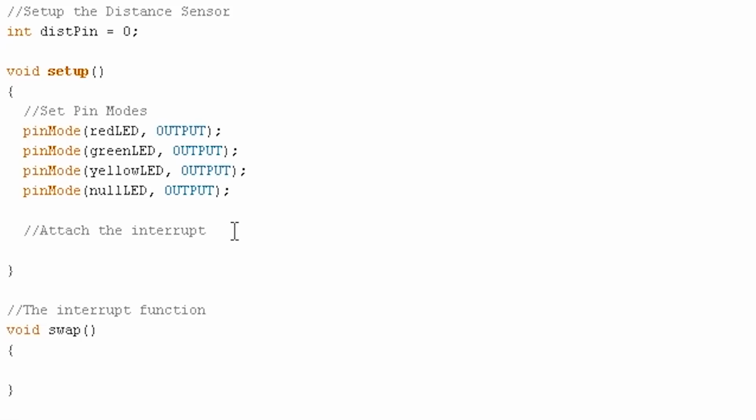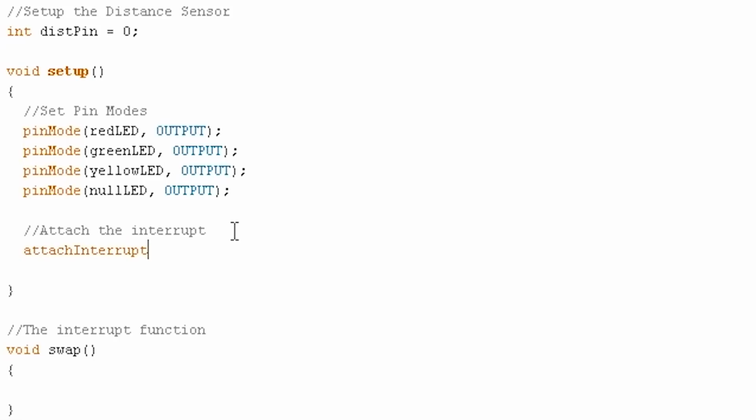Okay. And now let's attach our interrupt. To do that, we use a command called attach interrupt. And we feed it three things. What interrupt we're connected to, which we defined earlier as button int, so interrupt 0. A function that we want to run when the interrupt is detected. And when we want to run the interrupt. So remember I talked about this earlier in this episode, rising: we want to detect when the button goes from low to high, which should be perfect based on the setup of our button. We're connecting to interrupt 0, which is set by button int, and we're going to run this function called swap whenever that button press is detected, and we'll write swap in just a moment.